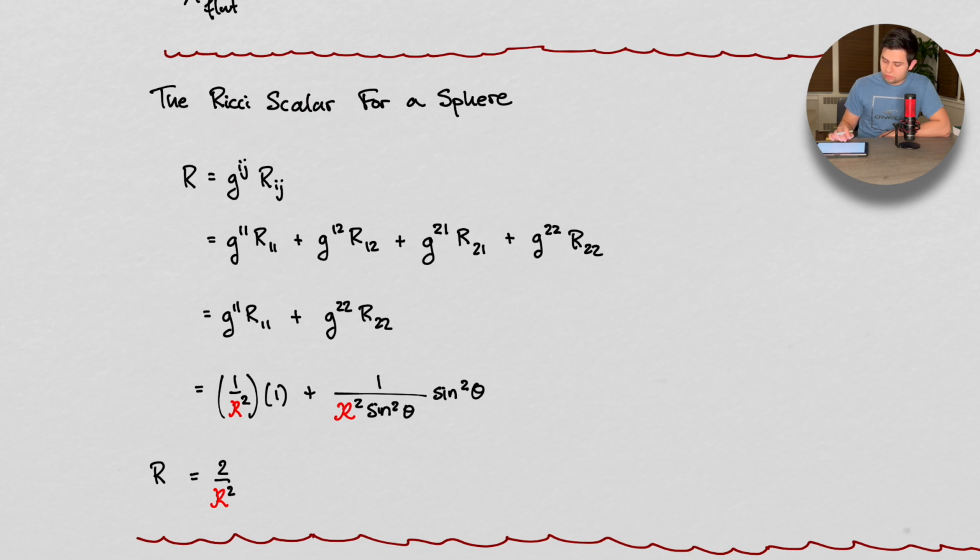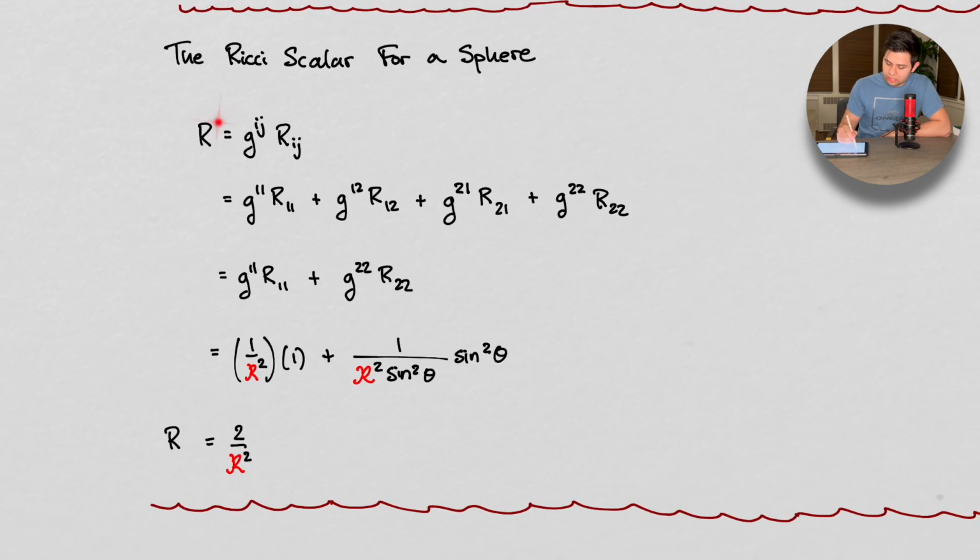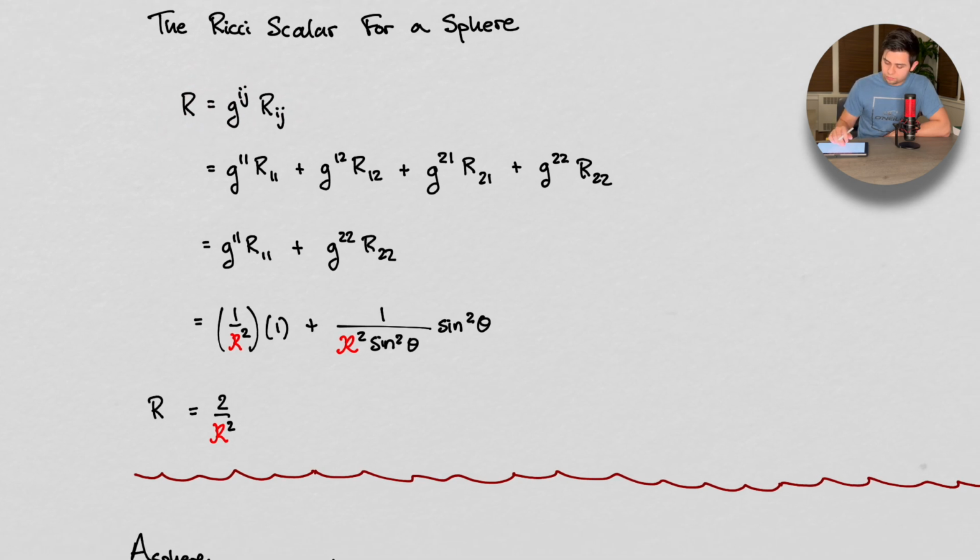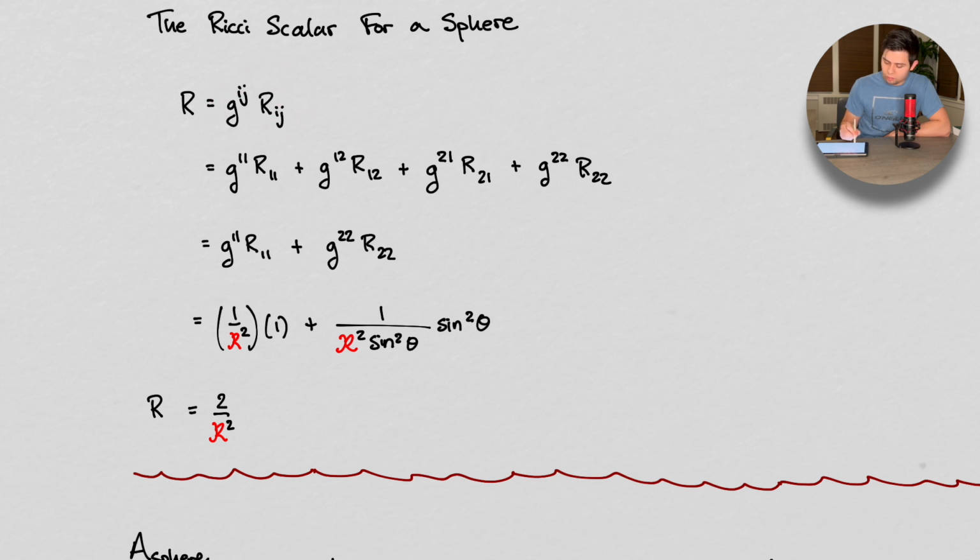We're going to talk about the Ricci scalar for a sphere. So the way we define Ricci scalar is to contract the Ricci tensor with the metric, or the metric tensor. And so this is what that looks like. This is an Einstein sum, right? So this is what it looks like in full component form, where n equals 2, so this is in 2 dimensions.